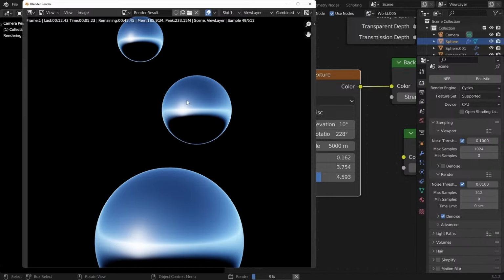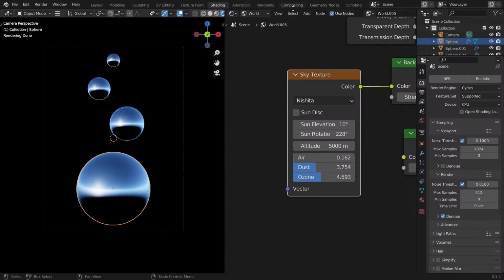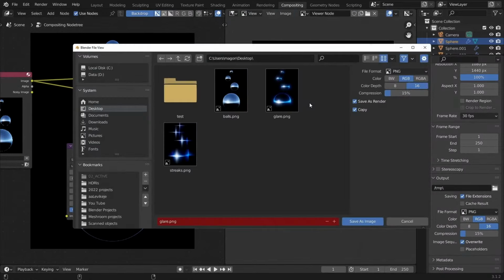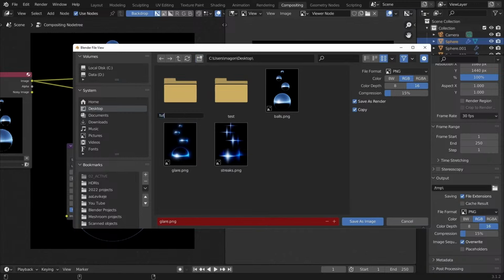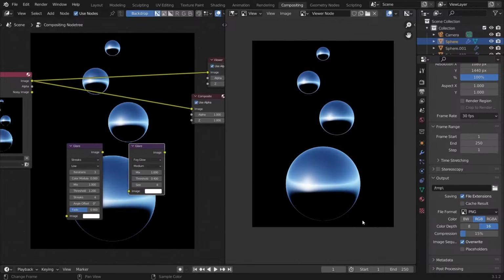And you see, this is a really basic thing inside Blender, but the heavy lifting is in post-production. So, okay, it's done. Save it with Alt-S and create a new folder and put it here. PNG, RGB, and save image.